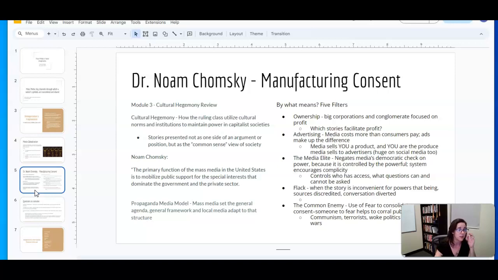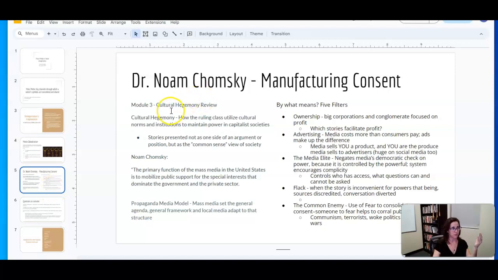by Noam Chomsky many years ago. Noam Chomsky is a linguist and a scholar of history. He actually is a professor emeritus, which means a retired professor, of the University of Arizona. And he wrote this book called Manufacturing Consent to talk about the way in which media creates a story that all of us then end up agreeing to, essentially, right? And so let's think about this. We'll talk about this a little bit more in depth here.